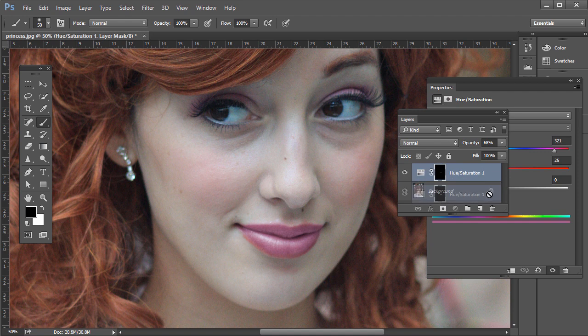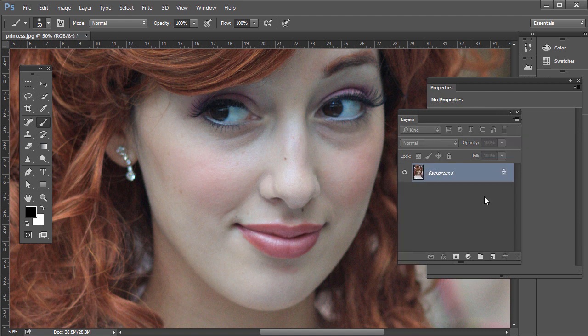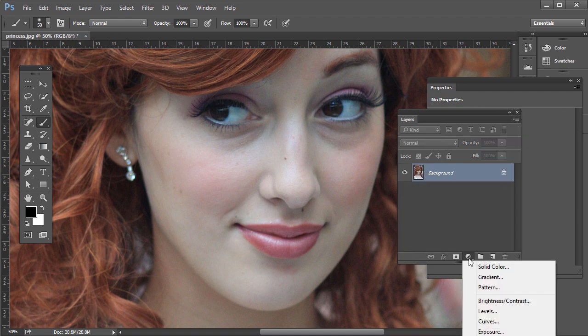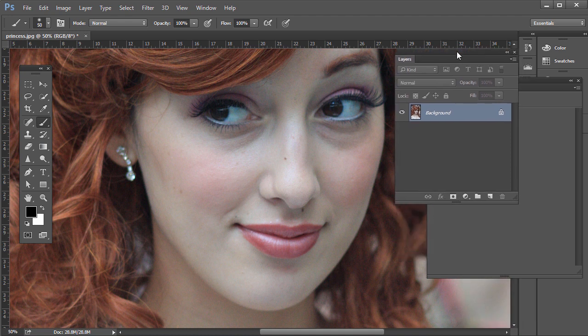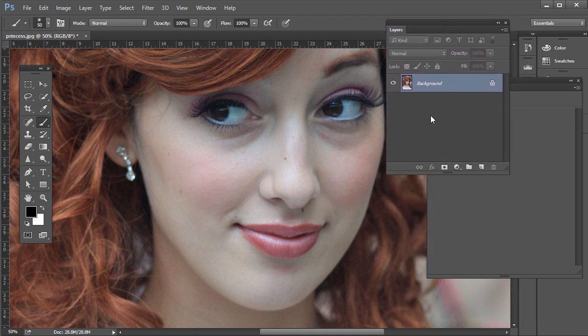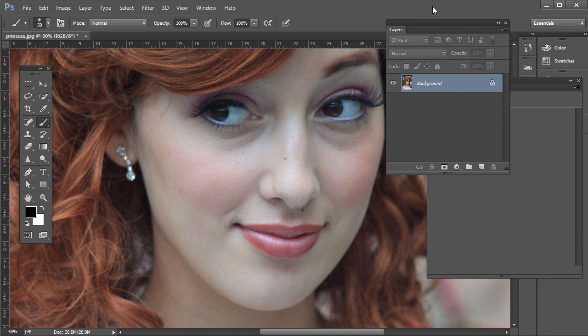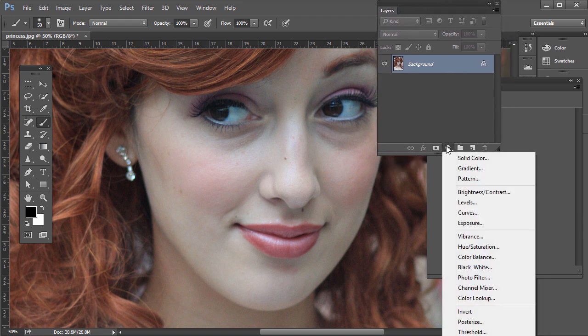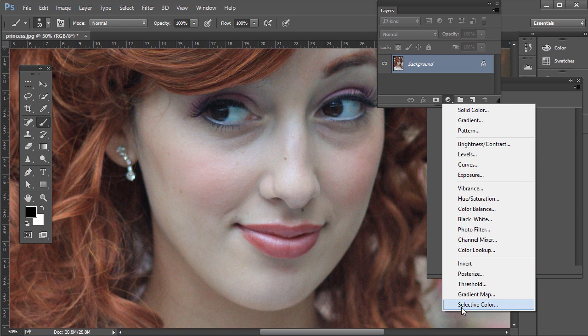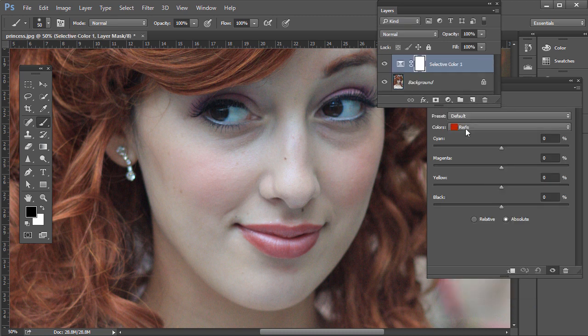I'm going to delete that top layer. Another way to adjust the lips is to create another adjustment layer, but this one, instead of Hue/Saturation, we're not doing a selection beforehand either. We're just clicking that and then going to Selective Color way at the bottom. Let's see if I can move this up here. Yeah, way at the bottom. All right, there we go. With red selected here under Colors, just click and drag the cyan to the left and the right and see what kind of effects we can do.